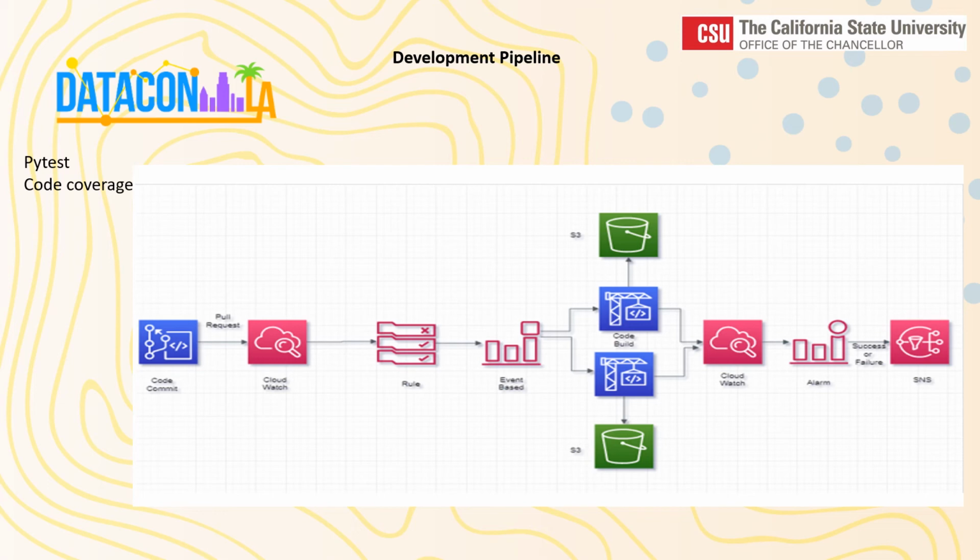Then when it comes to code coverage benefits, generally quality assurance and testing are costly processes. To avoid that cost, code coverage analysis helps allocate testing resources where testing is absolutely necessary, saving you time and effort, and also offers other benefits such as increased product quality, enhanced user satisfaction, a simplified QA process, and compliance audits. During this development process, the developer will get an email notification with PyTest and code coverage results.